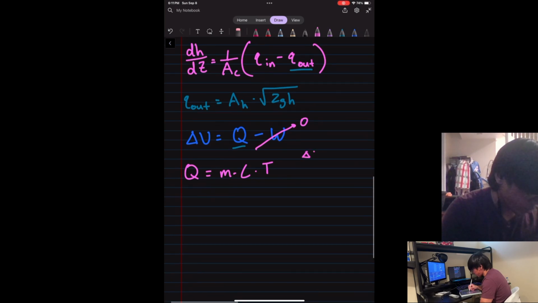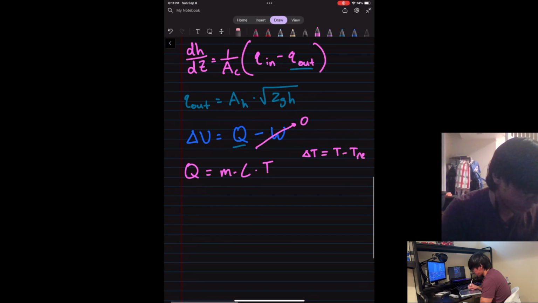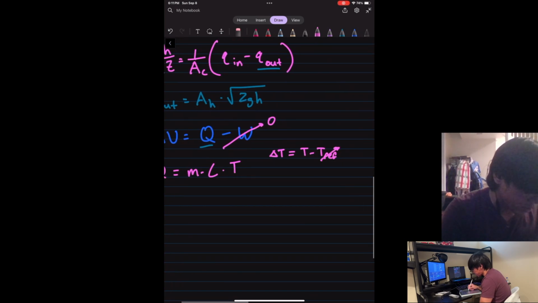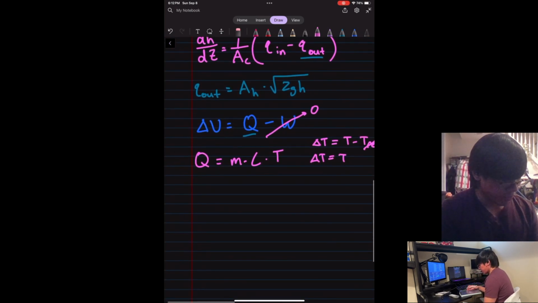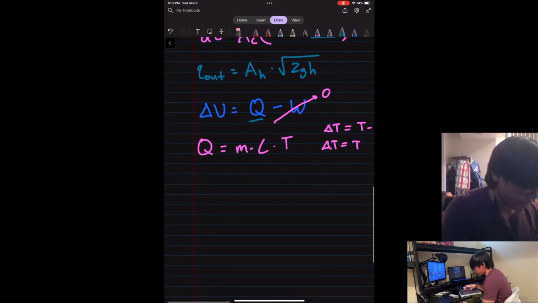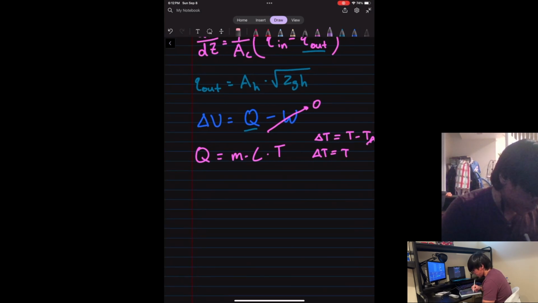If you remember, it would normally be something like a change in temperature. And so it would be our difference in temperature minus our reference. And if we say our reference is 0, that term simply becomes T. So that's why I'm going to write it like that. And we're going to go ahead and do this for the left-hand side, and keep on defining our variables here.